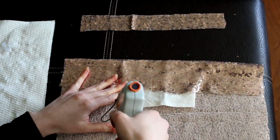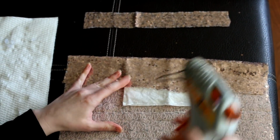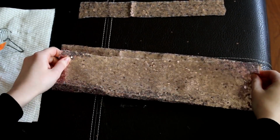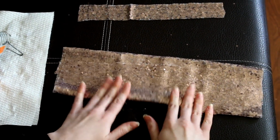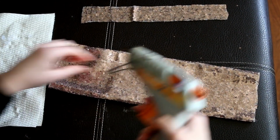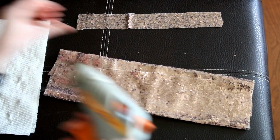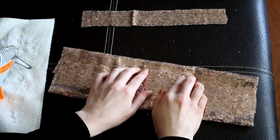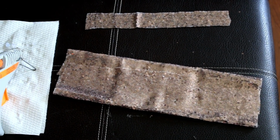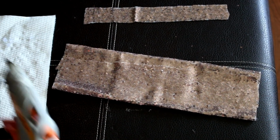I'm going to repeat with the bottom of the fabric, attaching it to the bottom of the batting, bring it up to meet. And again, I'm going to place a little bit of glue where the top of the fabric is. Okay, pretty simple stuff. Not as difficult as the covering of the headband was.